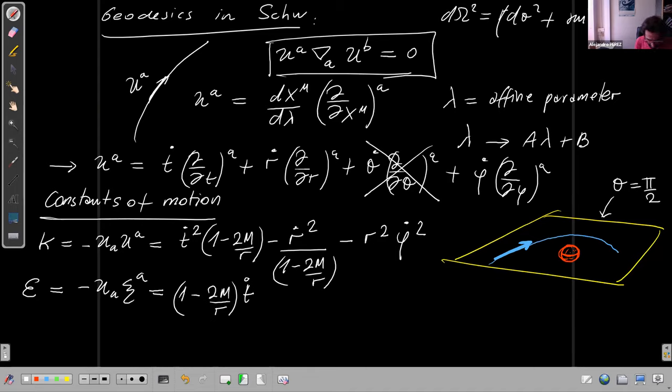So what is this? It has a physical meaning at infinity. Why? Because at infinity, the Killing field psi has norm minus one, only at infinity. This is how the Killing field is normalized, because if you have a Killing field, you can multiply it by 2 and you get another Killing field. But the stationarity Killing field, I should have said before, in an asymptotically flat spacetime is normalized at infinity to match the orbits of certain stationary inertial observers in this asymptotically flat metric. So infinitely far away, this Killing field corresponds to the four-velocity of real observers. If you look at this expression, you see that this energy, which is conserved, always the same along the geodesic, at infinity has the interpretation of energy per unit mass.